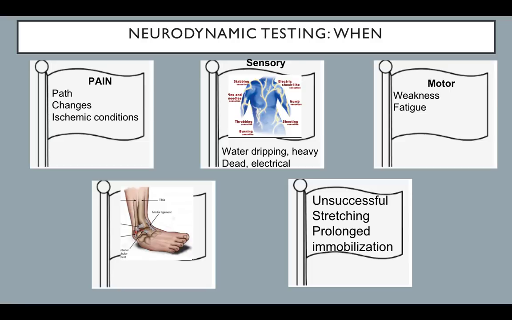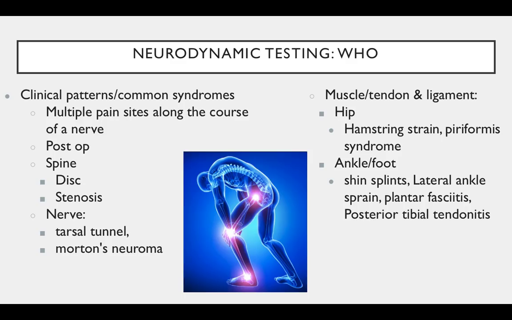A few anecdotal pieces include if a patient feels like they keep stretching and never seem to loosen, or if stretching makes their symptoms worse. Also, it may be a good idea to screen for this system if patients have been immobilized for a period of time. Once past the subjective piece, here is a list of common musculoskeletal conditions that at times may have a neurodynamic component to their symptoms, thus testing is warranted.